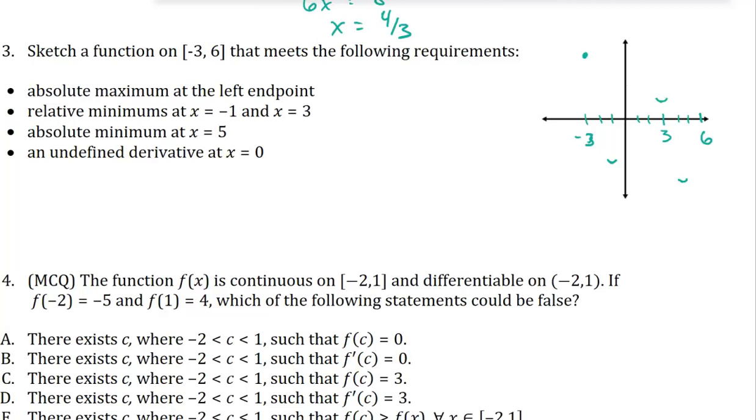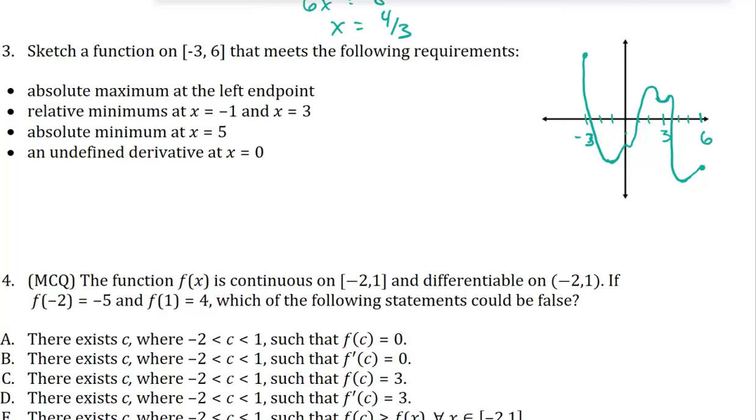Okay, and then an undefined derivative at x equals 0. Because the graph is from -3 to 6, I'm not going to do an asymptote. I'm just going to do a cusp at 0. So whatever is happening at 0, it's going to be a sharp turn, which is fine. So, all right, and I'm going to fill in everything around this. So we'll have a local min here, and then, oh, I guess I missed that point. That's okay. And then a cusp, and then another local min, and then absolute min, and then it stops at 6. Something like that will work.